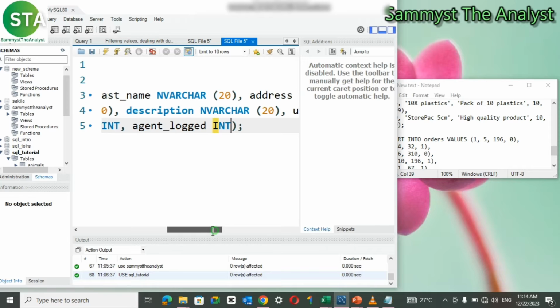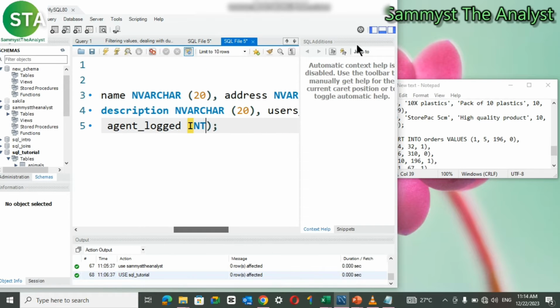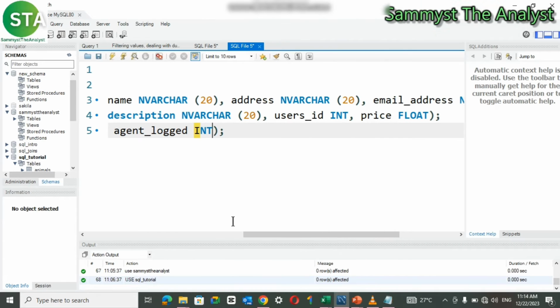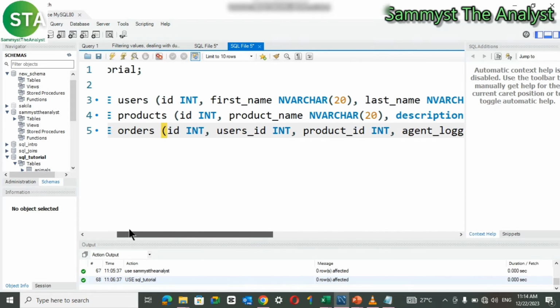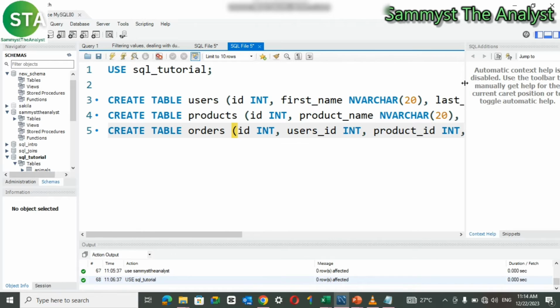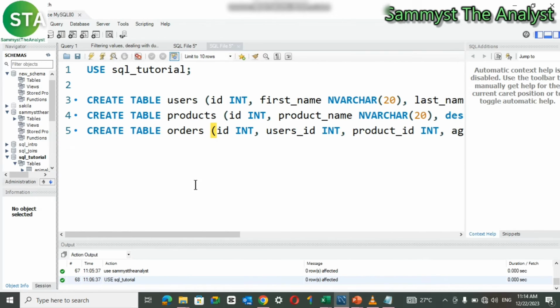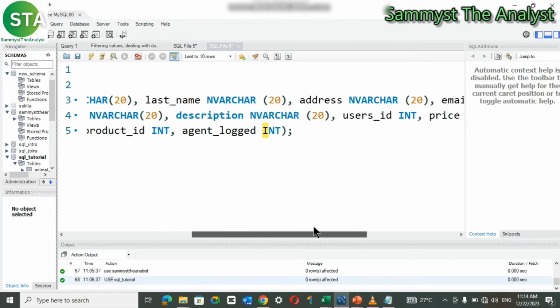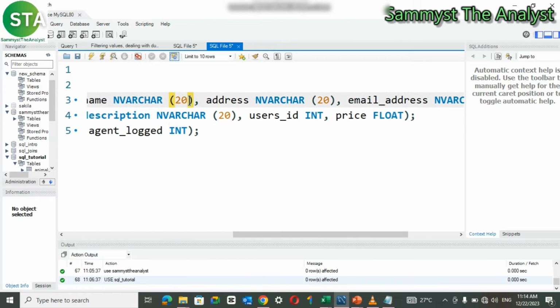So this is how you create the table, the empty table. Then let's try to make it bold and see all that is involved. So you can see this is how you create it. So I'll simply click this and then execute.